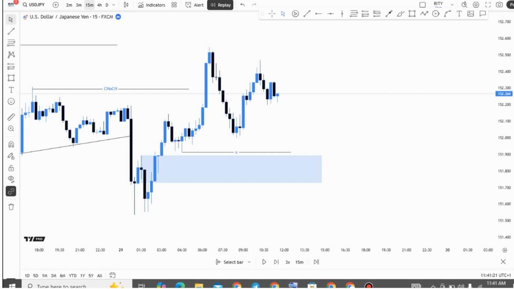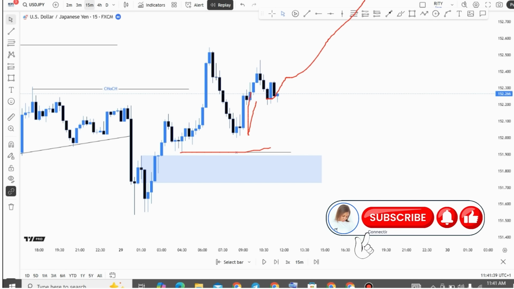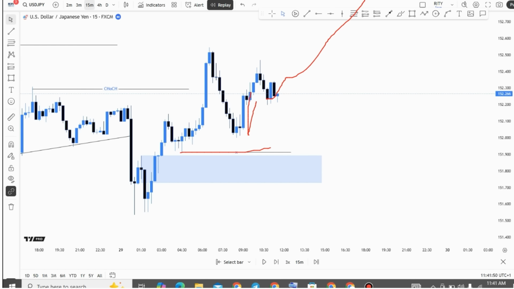So right here, regardless of this impulsive and emotional triggering move to manipulate traders to start buying earlier than they ought to, we will patiently wait for liquidity to be taken before we buy. Also, even if this price keeps pushing higher, we don't have anything to lose because this is not our strategy and it does not validate itself on the chart. So always know when to execute your order. You must not trade every move. Make sure it aligns with your principle before you execute your order.